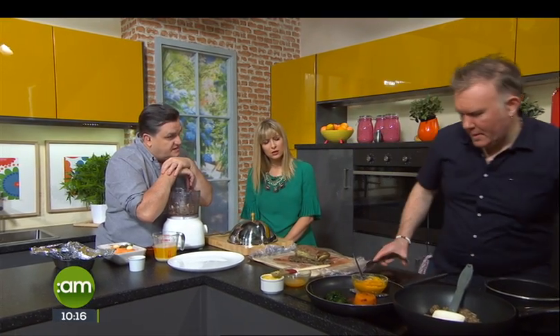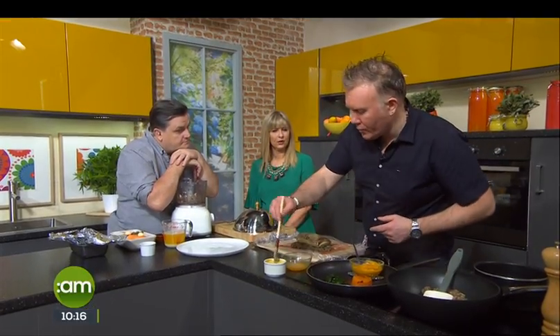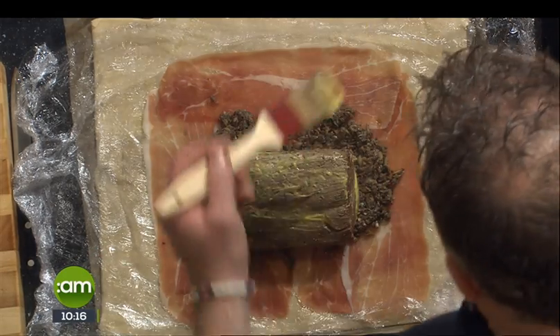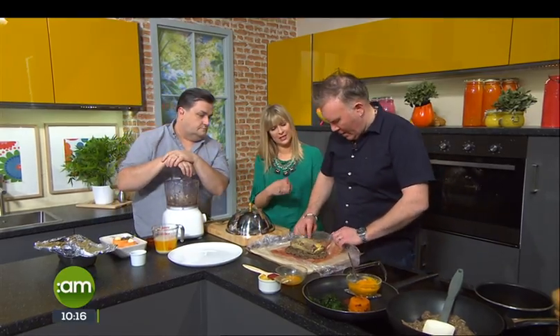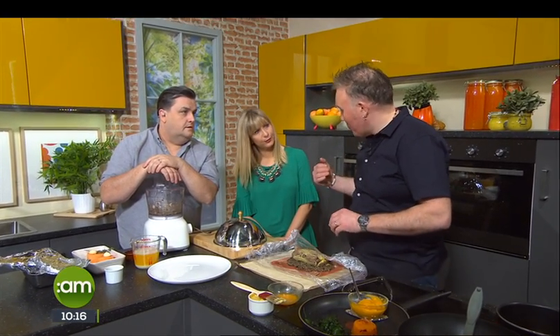I like beef, but could you do it with a fillet of lamb using the same process? Fillet of lamb is fine — just turn down the oven a little. It's preheated to 280°C, about 360°F, but you need to go a bit lower because lamb takes a little bit longer to cook. Just to reiterate: you've popped the beef on the pan and sealed it just to keep in the flavor — it's not cooked. It has to go into the oven to cook.